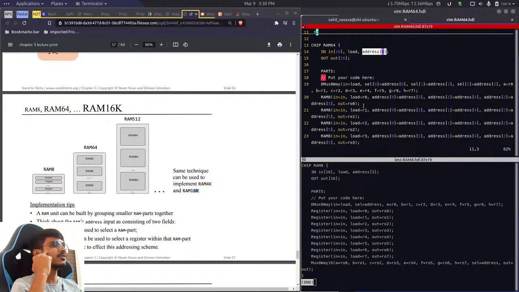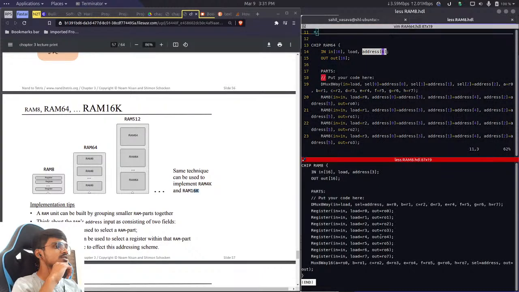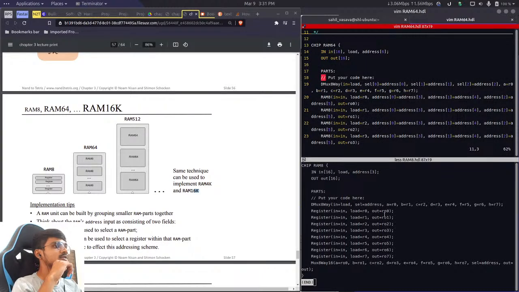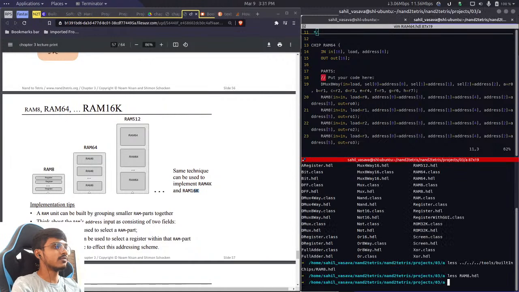How are we going to do that? Plus, let's check the HDL file of RAM 512 now.